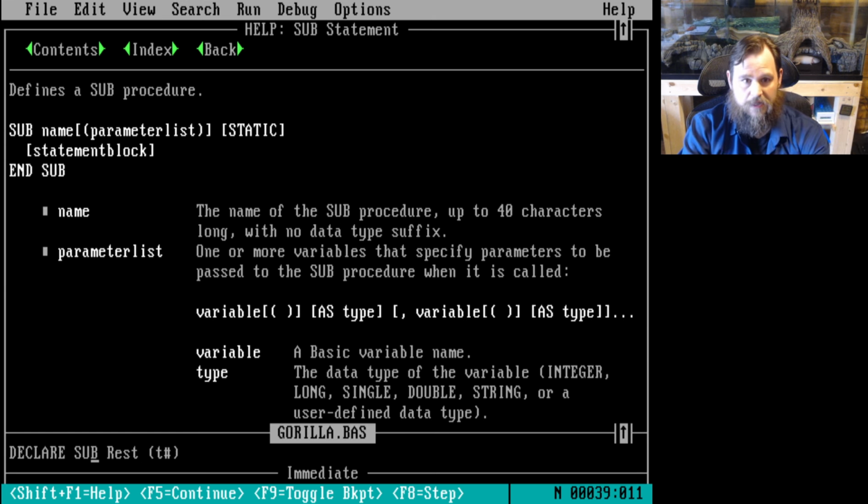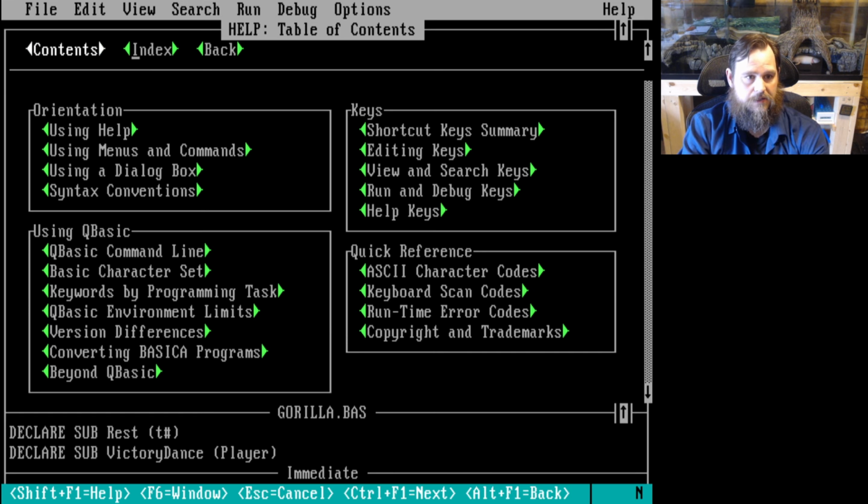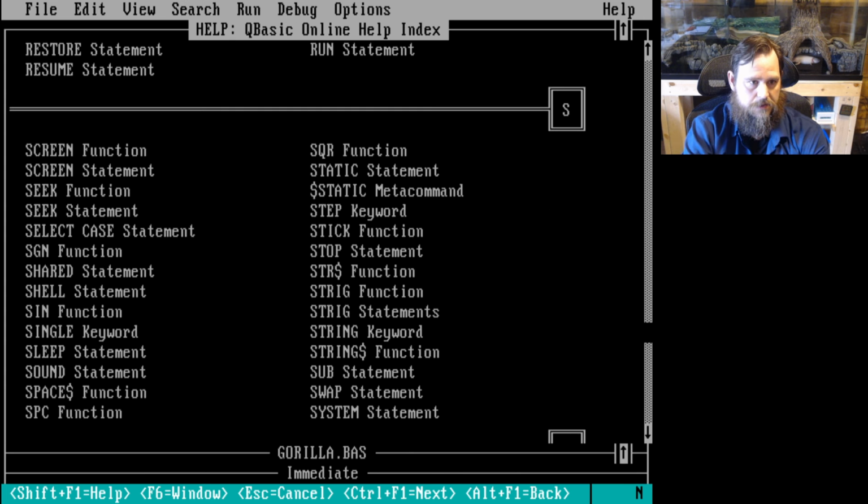Maybe we can find that in the contents here. QBasic keyboard time. Index. Single keyword.